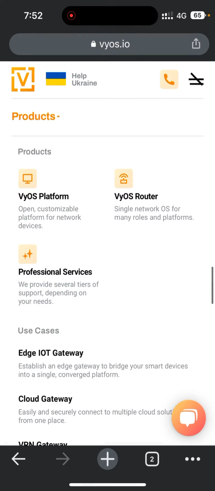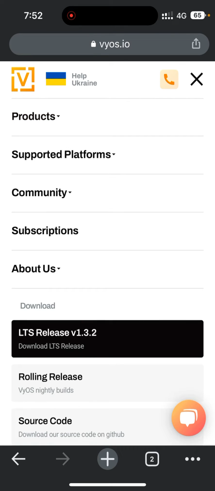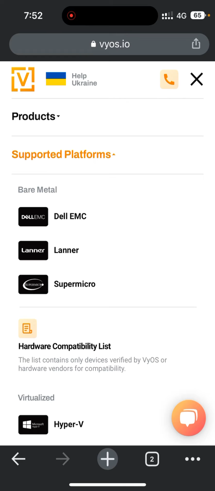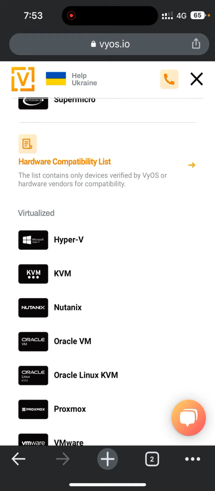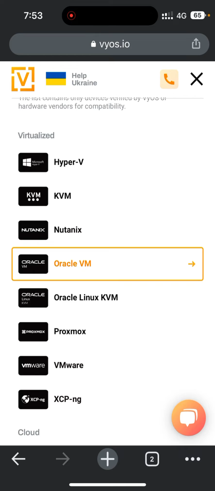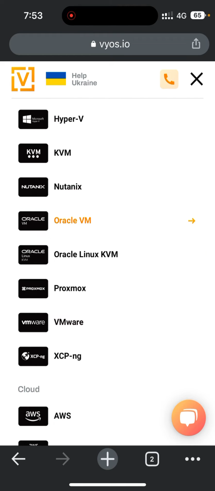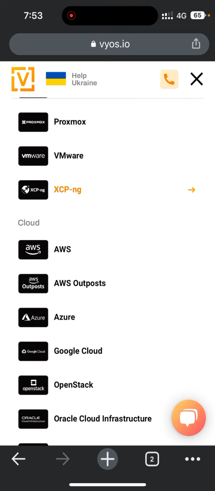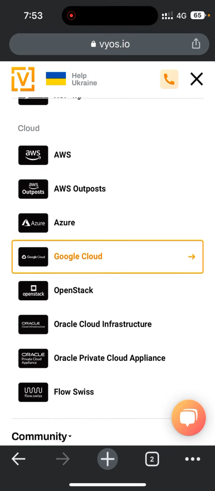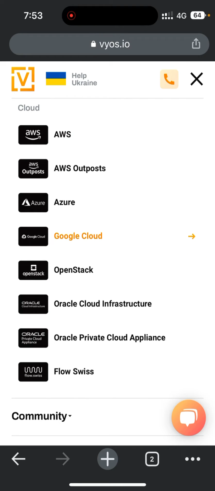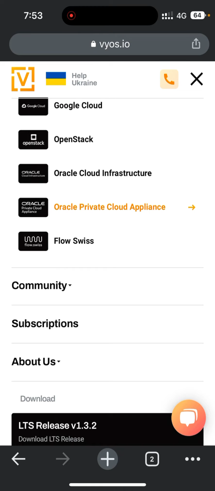If I talk about the platforms, you can go here and look at the platforms. These are all the platforms that it supports. On bare metal, if you want to use VyOS on a bare metal server, there are a variety of bare metal servers that it can support, and you can see the complete hardware list by clicking on the hardware compatibility list. If you are in a virtualized environment, whether you are using Hyper-V, VMware, or Oracle VM, I'm using Proxmox as an open source next generation virtualization platform, and I used VyOS on that. It really works great. Whether you are using cloud, like for example AWS, Microsoft Azure, or even Oracle Cloud Infrastructure, all these clouds are supported by VyOS. You can install VyOS on top of your cloud infrastructure, and you can protect your network.